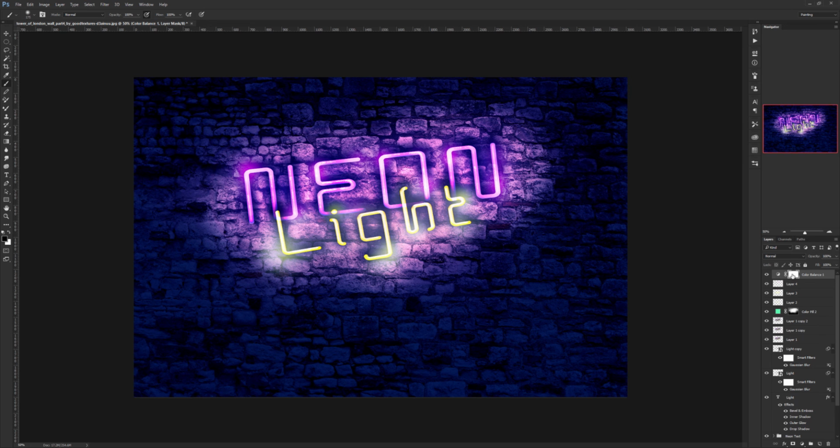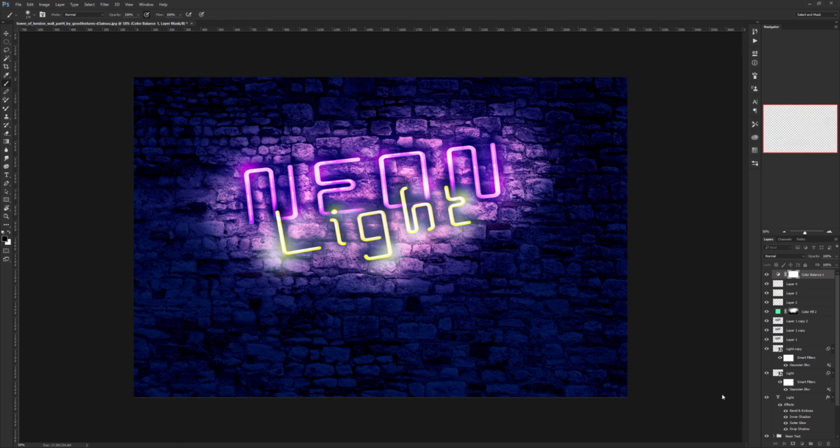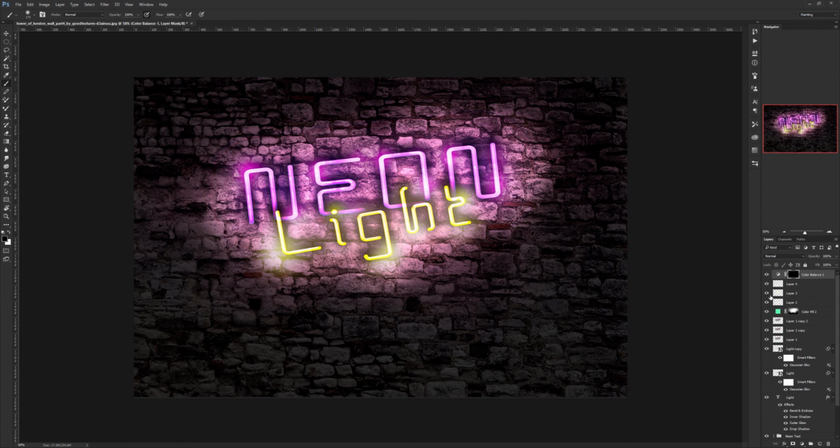Invert the mask, and then once you press OK, you'll see it's just back to normal. So we'll come over and grab the white paint and then brush onto that layer mask a bit of white near and over the neon text, and that'll give us a bit of purple in the background, a bit of purpley blue.